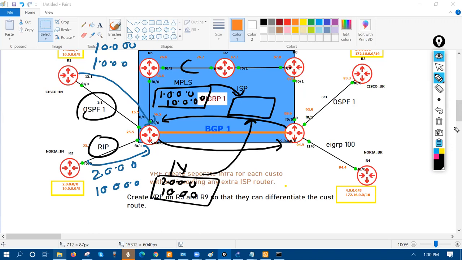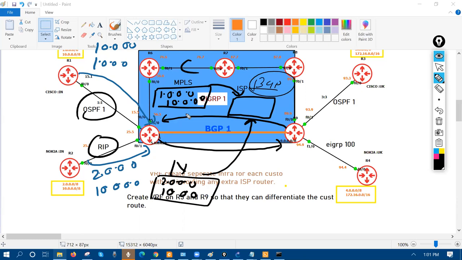Once I'm going to redistribute, listen to me. If I'm going to redistribute in BGP, the VPNv4 table, how will this person differentiate this out? This is not a Cisco, and not a Nokia. How will this guy differentiate that out? How will this BGP VPN route, BGP table differentiate this one? Because there's no VRF on the BGP side. Did I configure the VRF on this particular interface, loopback and over there? Nothing. If I'm going to exchange this route through the BGP, and if I'm going to exchange this route through the BGP, how will they identify this thing?